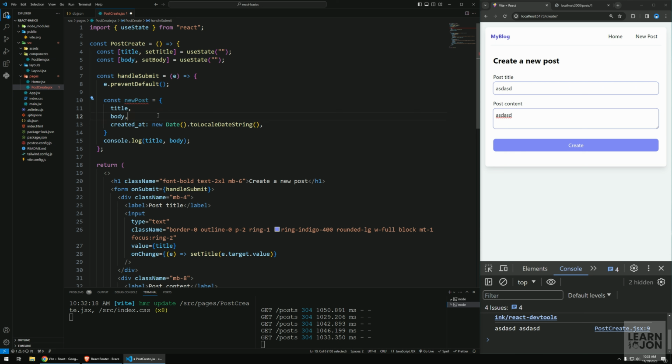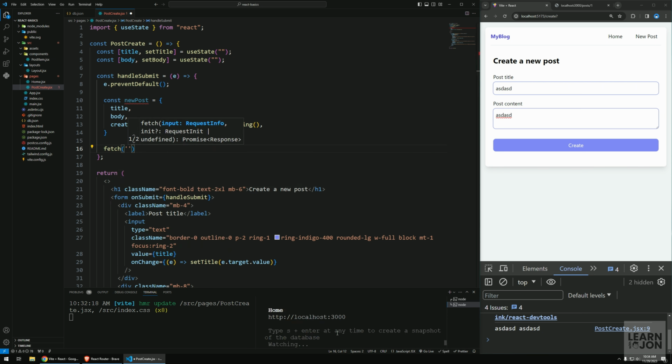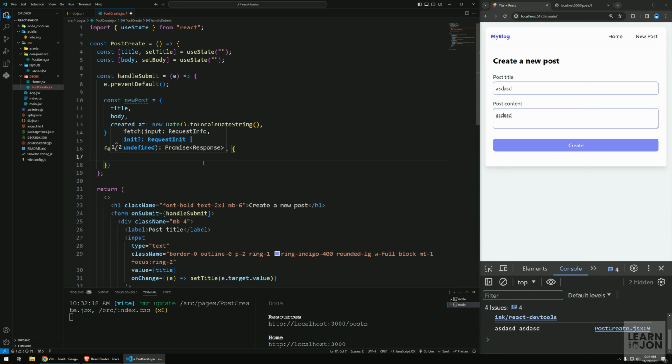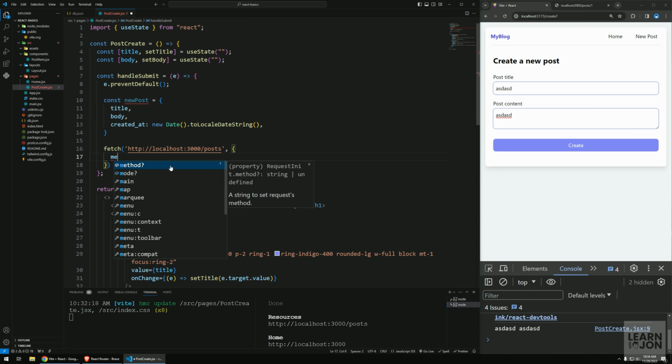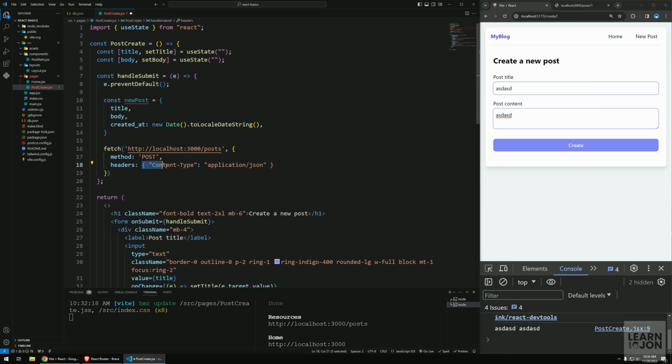And after I create my post, I need to send the post to that database using a fetch POST request. So I'm going to delete that console.log and I'm going to use fetch again. The endpoint is the same, so I'm going to copy this and paste it here, but the method is different. So I'm going to pass the options as a second argument, and I'm going to pass the method as POST. We need the headers, which is going to be an object that says Content-Type is going to be application/json. And this is just typical boilerplate from the MDN website.